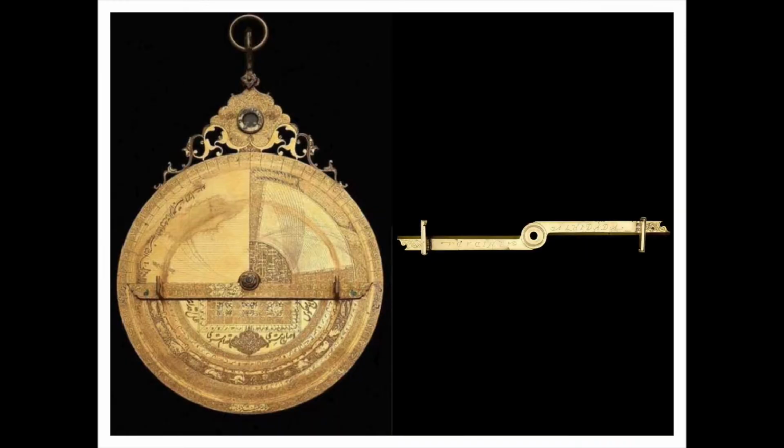The mother back is then made up of 2 components: the mother back itself and the alidade. Much like the rule, the alidade is used as a measuring device to figure out the days, the zodiac signs, and the months, but is also used as a sight, making it easier to line up the astrolabe.